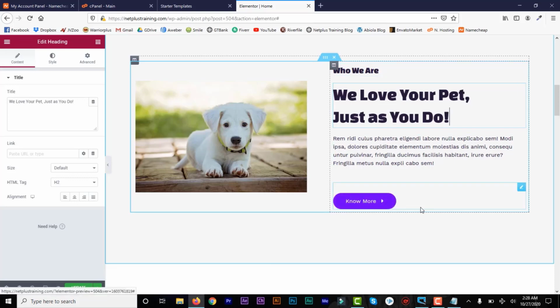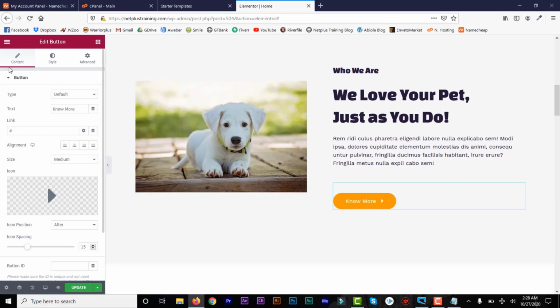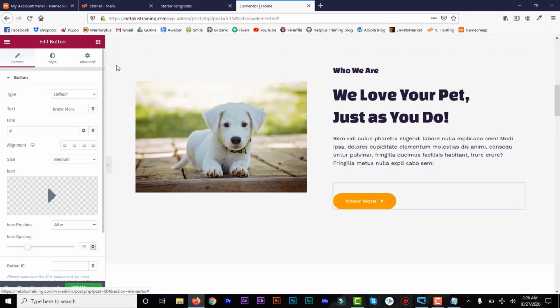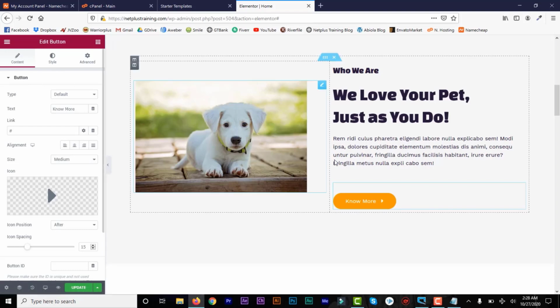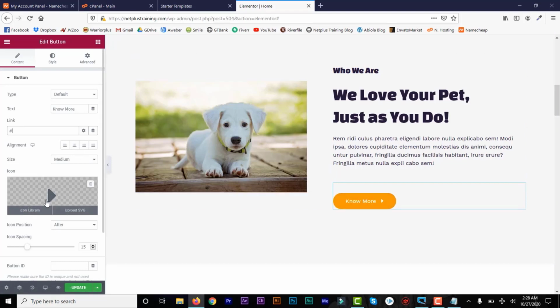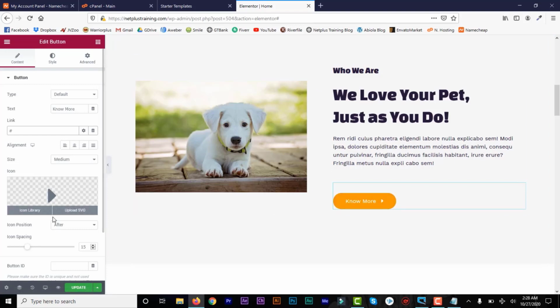And then this is the button where if you click on that button, you'll be able to, like I said, edit everything you want: content, style, advanced. Under content, you'll be able to add a link, the URL that you want it to link to. Then of course you can have the icon library. See this icon on the button, you can change it.